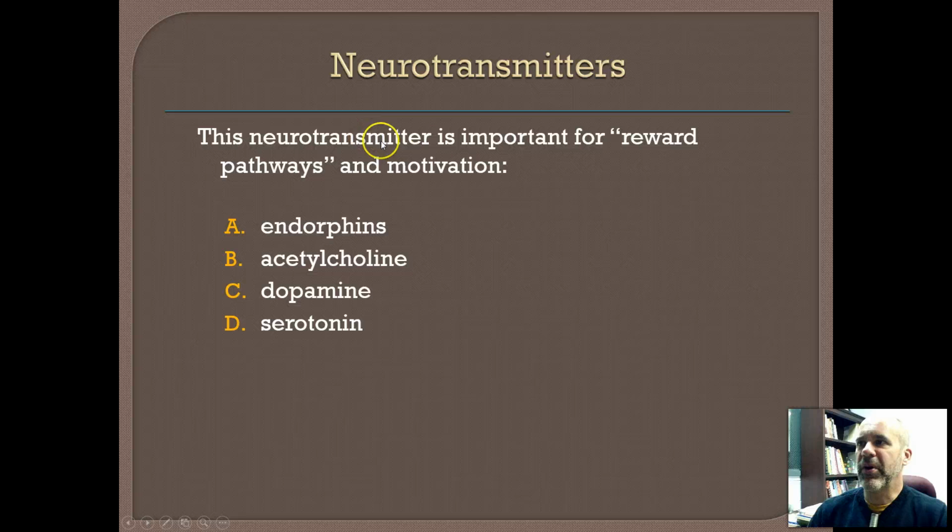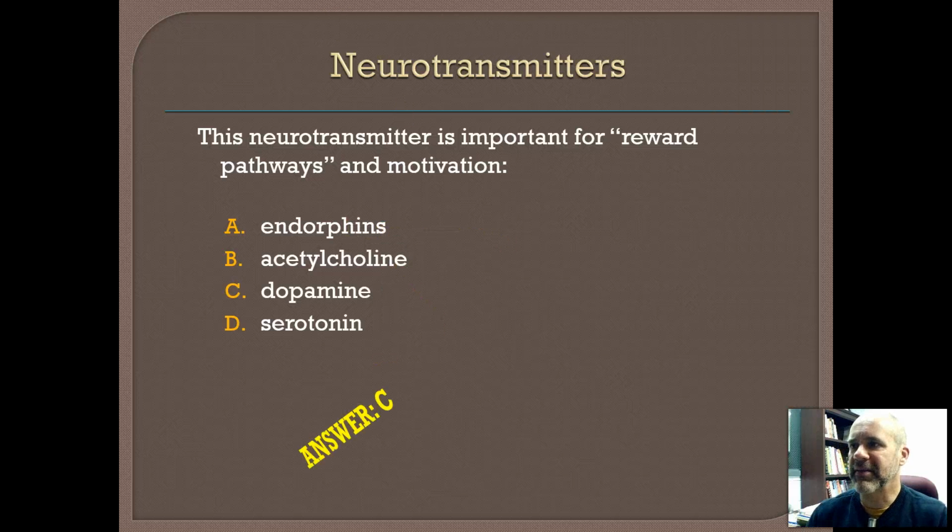All right, this neurotransmitter is important for reward pathways and motivation. So go back and review the video lecture, the little bits of information we talked about the different neurotransmitters. Follow your study guide carefully. You don't have to drive yourself completely nuts trying to memorize the functions of all of these different neurotransmitters. We're just talking about specific examples. Go back and do the mouse party, which is kind of fun to do anyway, and that'll help you learn some of these as well.